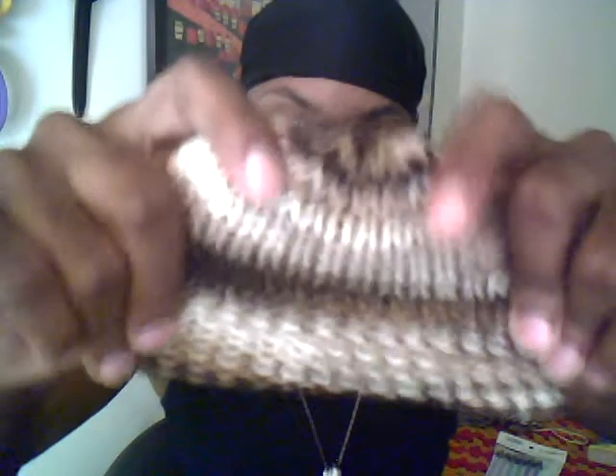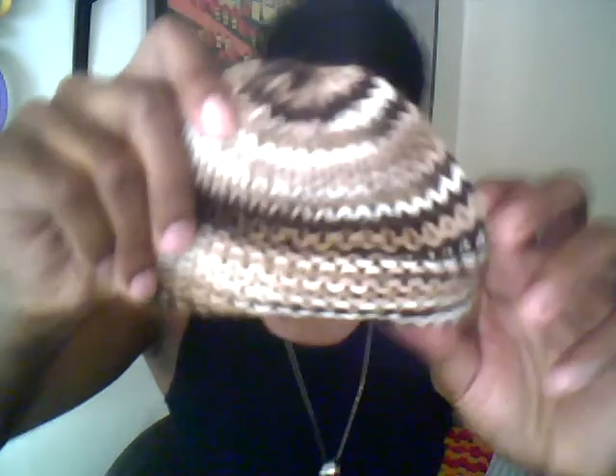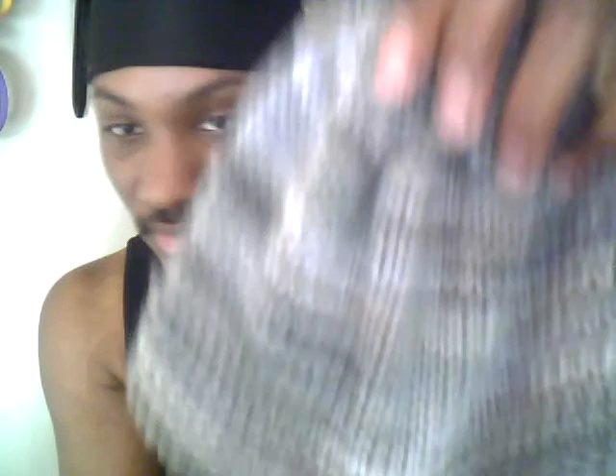It was done as a flat panel, and then I singed the sides and the top to make a little hat. This is what it looks like. It's done in Red Heart Variegated Yarn called Shaded Browns, and I liked it. I attempted to make it in a larger size using Red Heart Variegated Yarn called Dove, and this is how it came out. You can see the knit stitch right there — stockinette, I guess it would be called — and this would be the back of what stockinette is, with the purls.